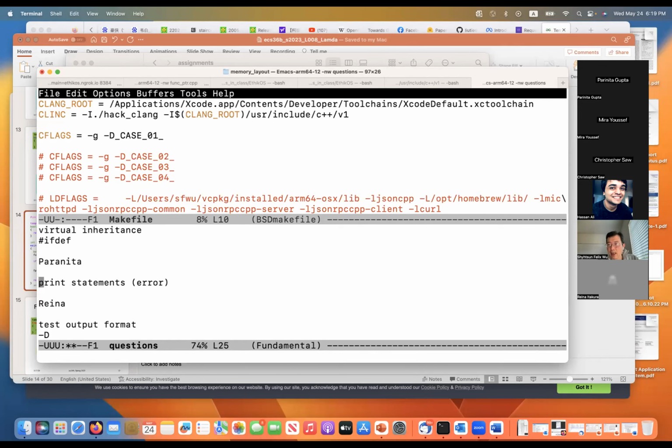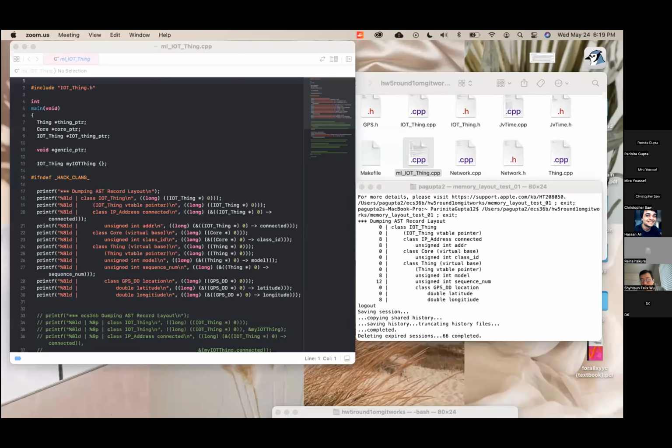Hey, let me see. Do I allow everybody to share? Yeah, I allow anybody. Pranita, if you can show that on the screen or send it to the chat, that would be great. Can you not see my shared screen? No, I cannot see your shared screen. Oh, no, I'm sorry, my bad. Okay, now I can see your screen. Sorry about that. It's okay.